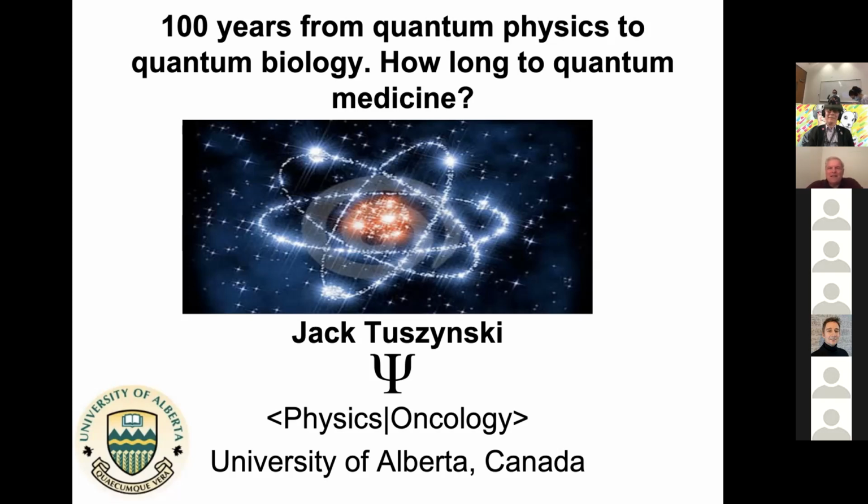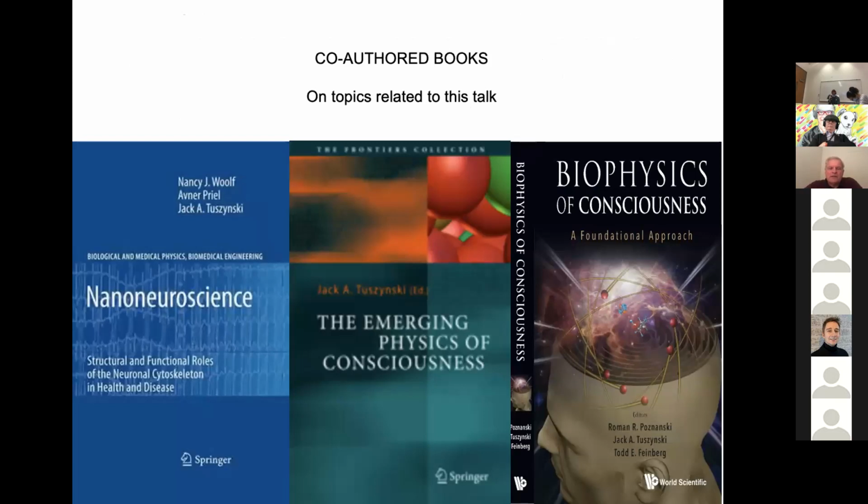Excellent. So the title is 100 Years from Quantum Physics to Quantum Biology. Actually, it's 121 years from quantum physics. Quantum biology sort of erupted on the scene about 15 years ago or so, maybe less. And the question is, how long to quantum medicine? Because of course, from biology to medicine is not that far away. But first of all, we need to understand the concepts.